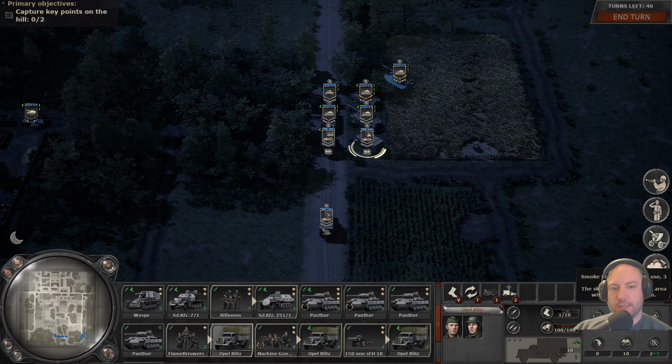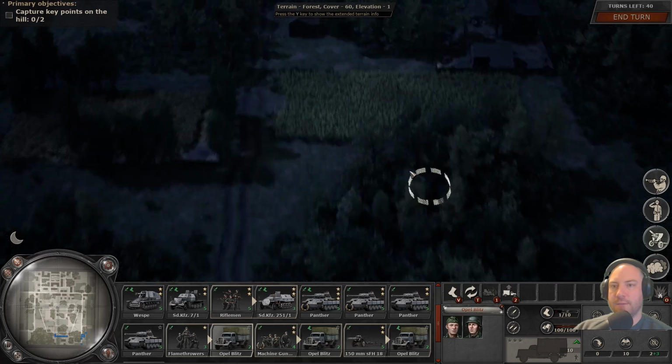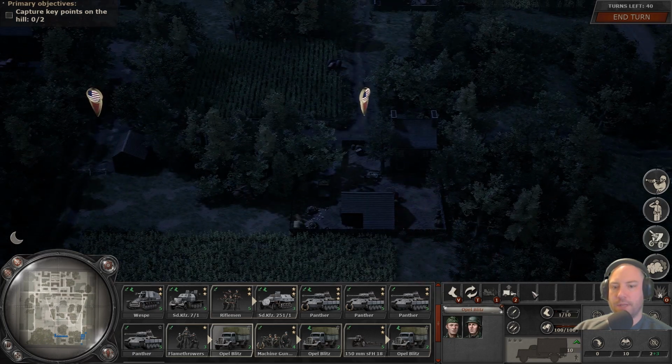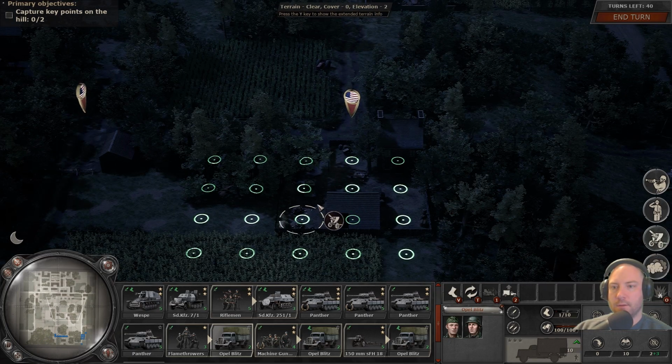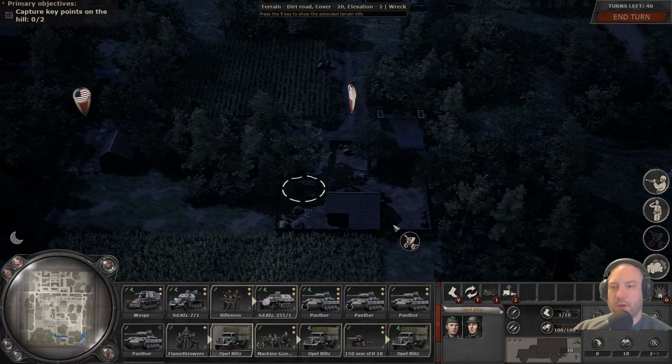So we have artillery and smoke. Could drop our artillery. I would like to see the enemy, though. We know there's going to be a bunch of guys in here. So let's just drop this here. I want to cover the road, too.